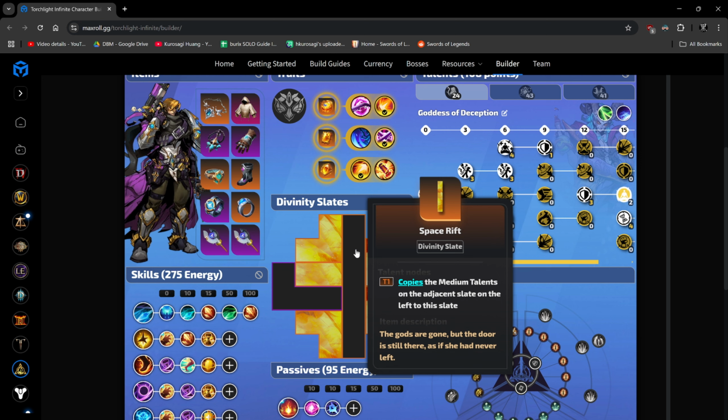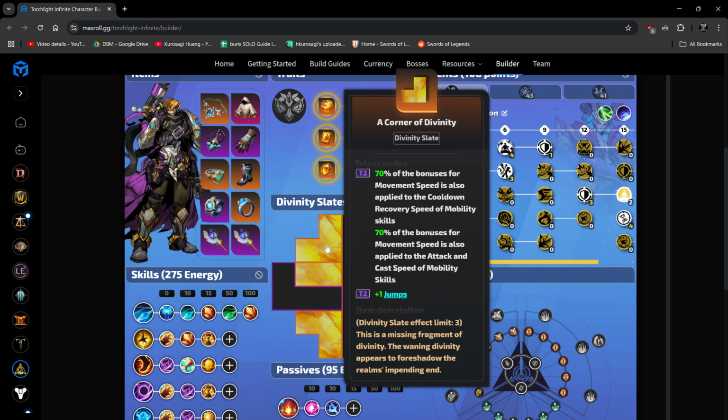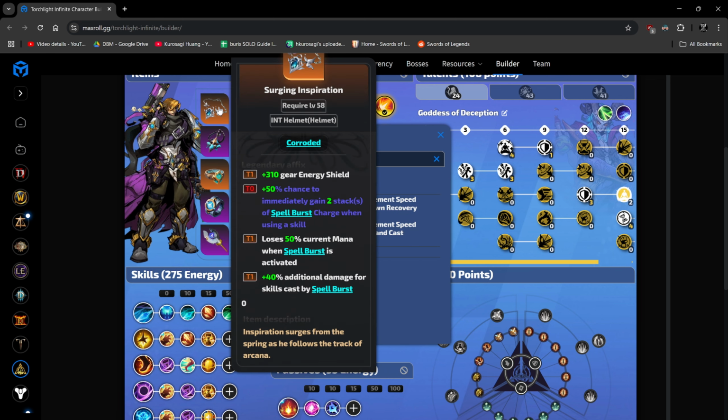Space Reef is like 2,500, and this is like copy the talent on the left side, copy everything on the left. So I increase my cast speed by using these. This increases our cast speed. Cast speed equals damage. Like you look at the burst here, it says spell burst charge when using a skill.